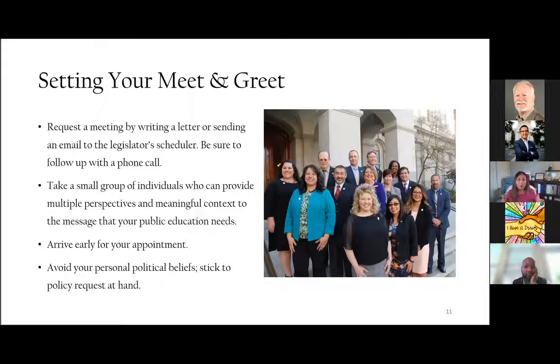In setting up your meeting, and I call them meet and greets, feel free to request by sending a letter, sending an email to the legislator scheduler. You could call. Everyone has a scheduler. Every politician has a dedicated staffer who knows this politician's calendar. And for some politicians, the millennial politicians, they're now posting their calendar on their legislative website. So Assemblymember Kevin Kiley, you could actually go to his calendar on his website and just see when he has availabilities. Super easy. Love it, because he is making it that much more accessible.